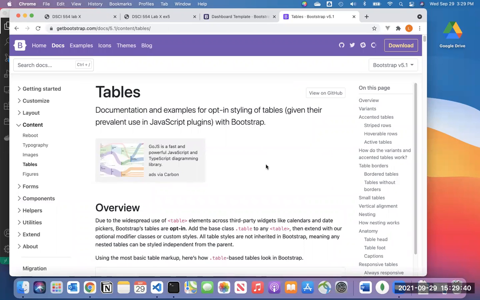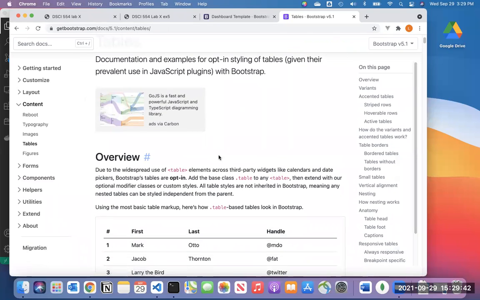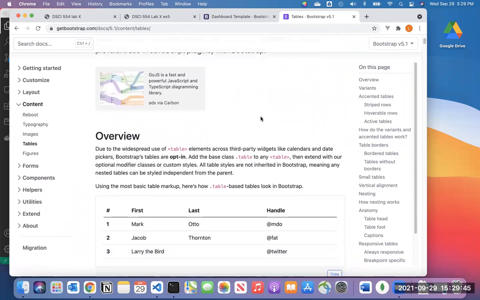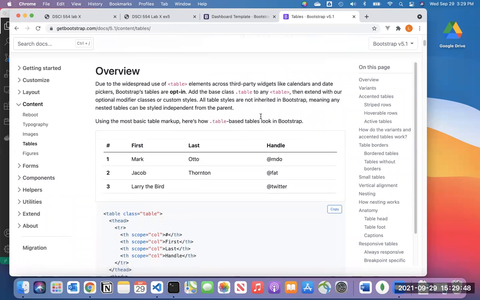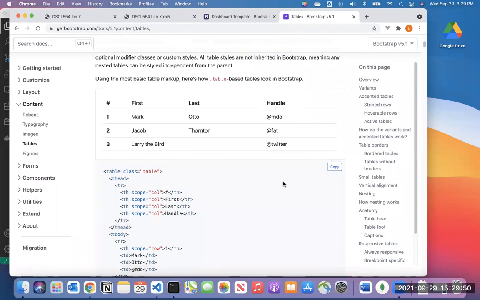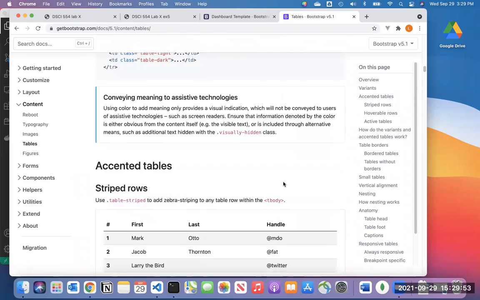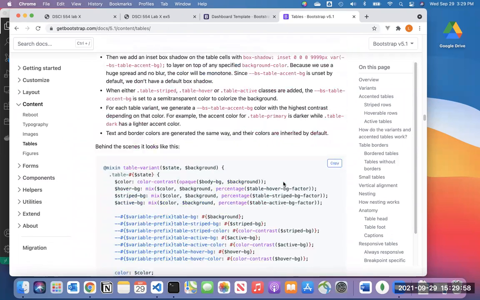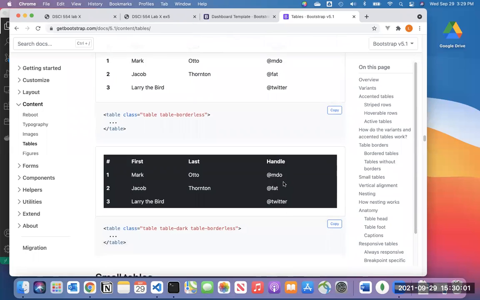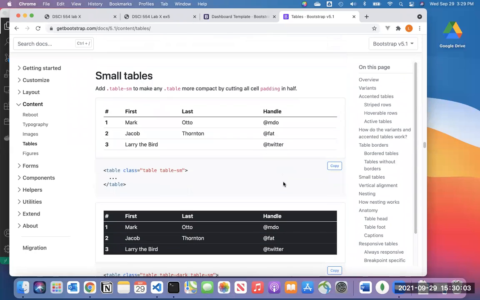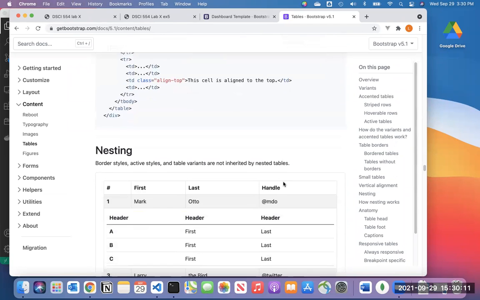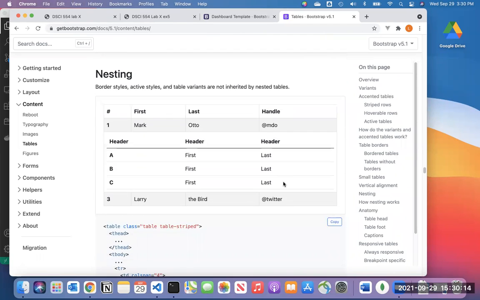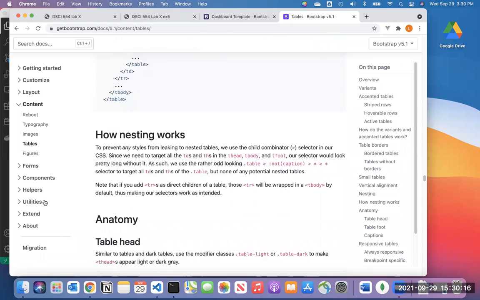Oh, don't ask me why it disappeared there, but yeah, this is a Sankey diagram with D3. Okay, overview. Okay, so you have different ways of styling tables, and I think towards the bottom, it gets a little bit more complicated. There is no sortable table. For example, for view as sortable tables. Yeah, so you can do all sorts of things with tables.